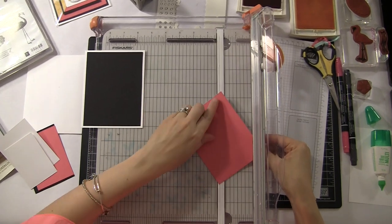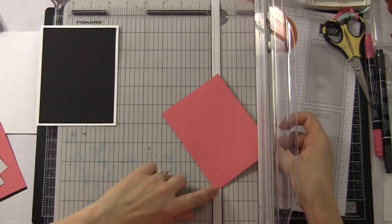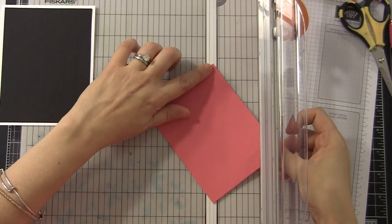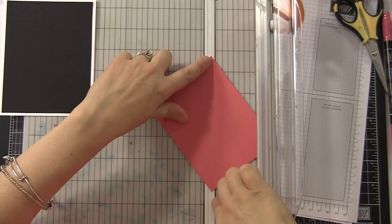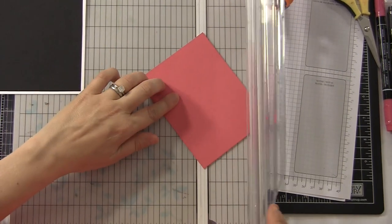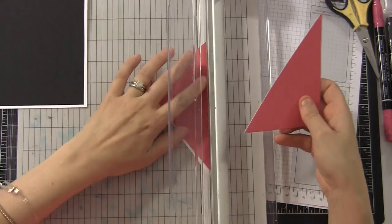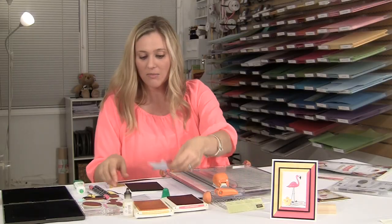And what we're gonna do is hold them together and stick them in our cutting board, and you're gonna start from this corner and cut straight down to this corner. What I typically do is put the corner that I want, the top right there, and then line it up with the cutting line with the corner at the bottom. So in a sense, you're kinda cutting a diagonal line. Perfect, all right.